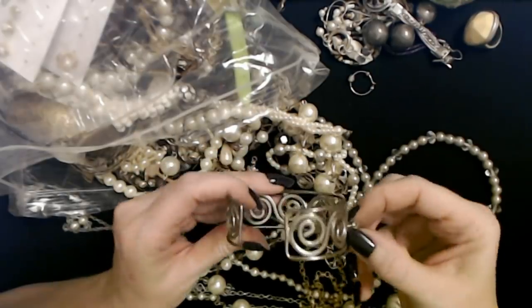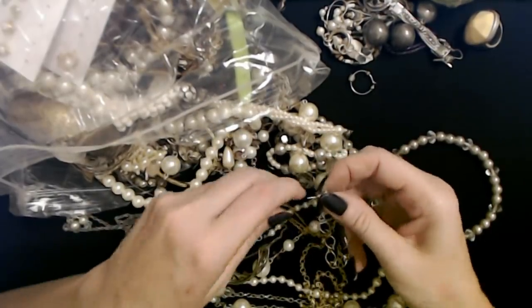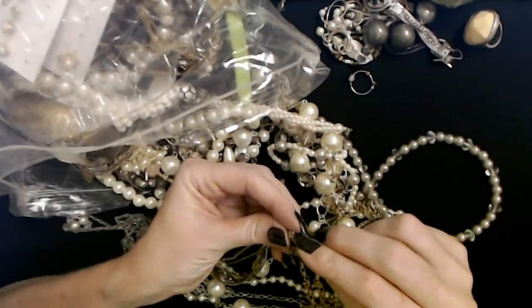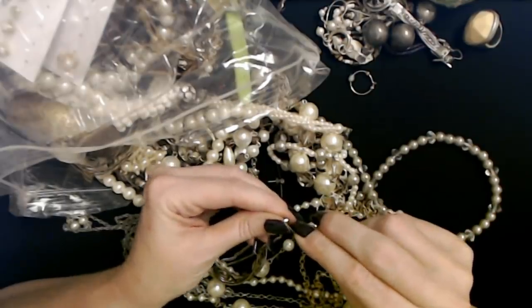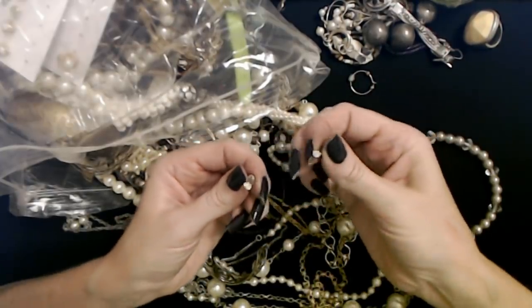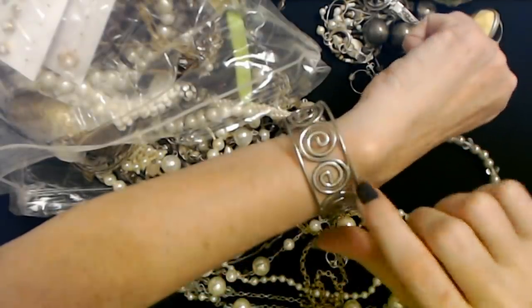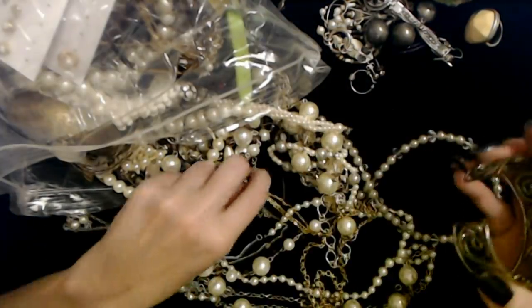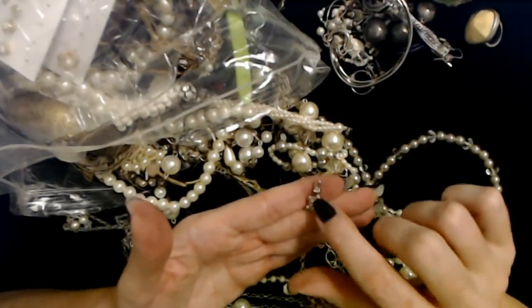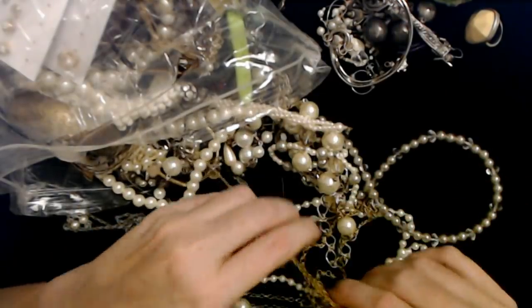Okay, here's an earring that is stuck in here. Oops. No, it's two earrings that were stuck in there together. Two little rhinestone earrings. I'm putting them back on it. Two little earrings and a cool bracelet. Ooh, look at all the swirlies on it. And a little turtle pendant or charm or whatever. It feels like plastic. It's a little turtle. No, this is what I wanted to be the last thing, right? No, this thing.